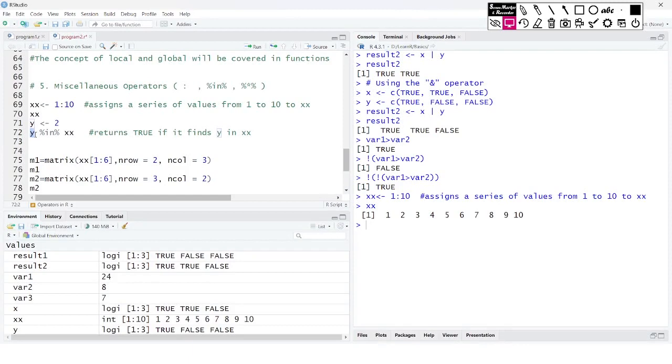I have created this expression, y percent in percent xx. So this will result in true or false depending on whether it finds y in xx. Now you just tell me whether 2 is present in the range of 1 to 10 or not. Yes, it is present. So this will return a true.